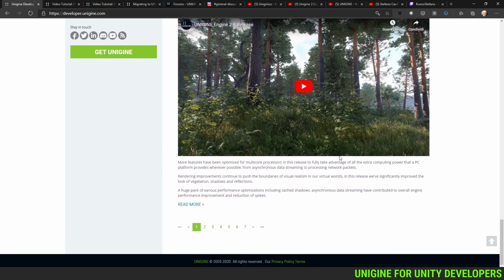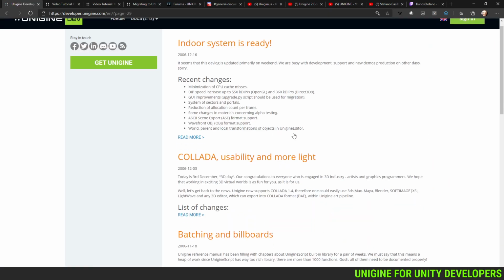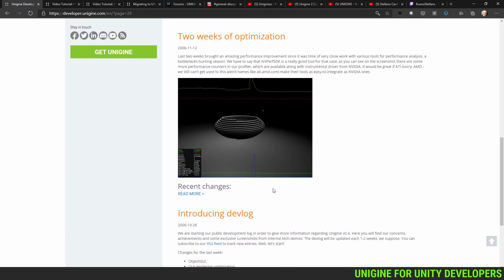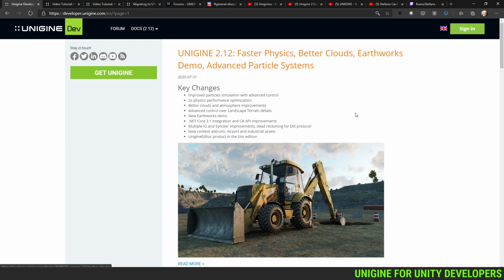And you can have the whole story of the engine from the beginning, you know. That's not even the beginning. It's finished, yeah. They started doing this blog in 2006, so 14 years ago. And you can read, it's very interesting because you browse the whole story of the engine. I did it actually. When you have some time and you want more information in general about the engine history, going back 15 years, this is where you should go.